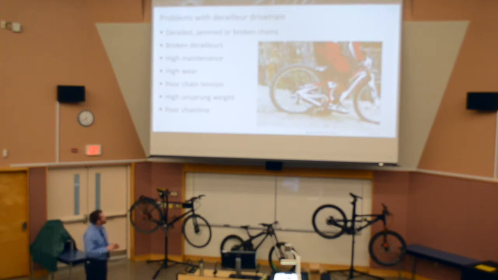So that's sort of the most obvious thing. High maintenance, high wear, frequently needing adjustment. Poor chain tension. If you look here, this rider is sort of landing a big flat drop with the whistler. And look at his chain, it's just slapping around. There's a lot of what's called chain slap. And that's what leads to jamming and derailing. So that's quite bad. Those are sort of the obvious things. But it turns out these last two, they're a bit more subtle. But these are the most important points of this list.